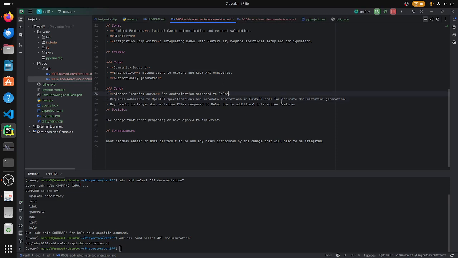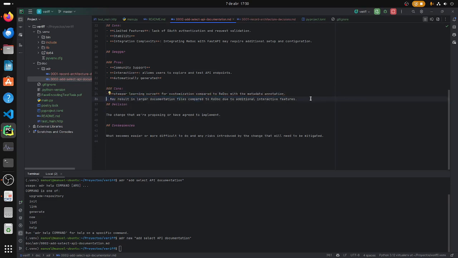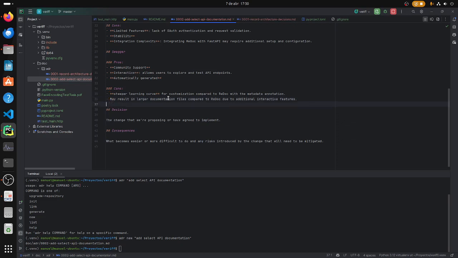Yeah, and with larger documents it could be non-comprehensive.